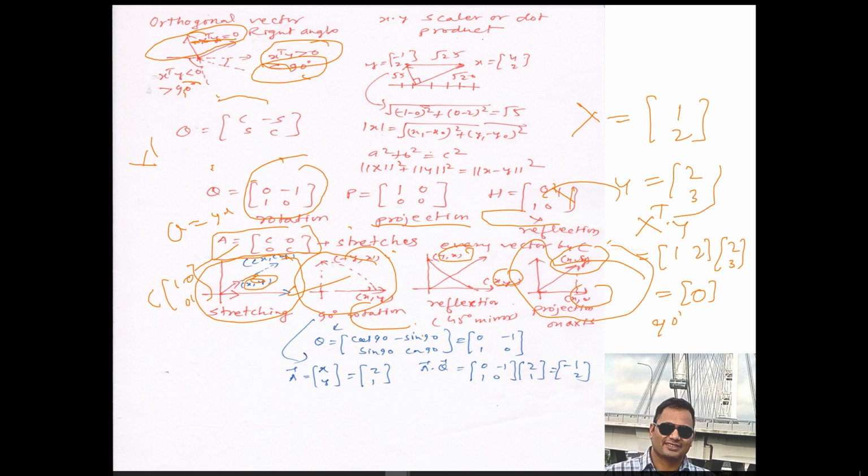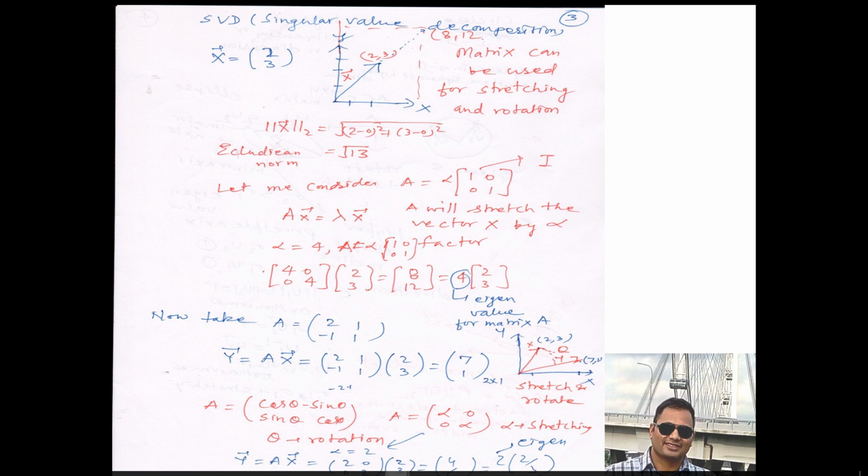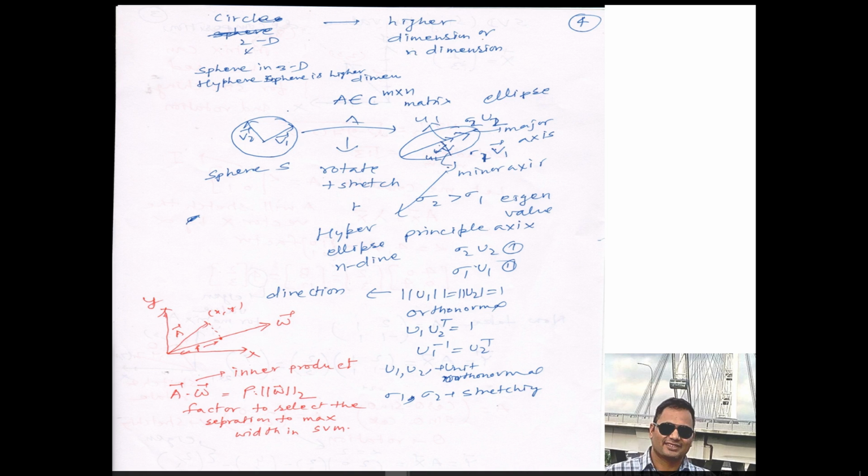This I already explained the concept of. If you see, this is the stretching factor by the sigma, which is the eigenvalue, and the same thing is there. So I'm not going to waste much time here. Now let us go for the beautiful property of, as you are aware of now, eigenvalue, matrix operation, dot product, inner product.